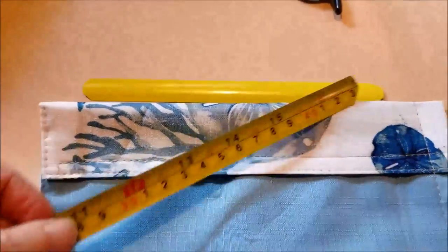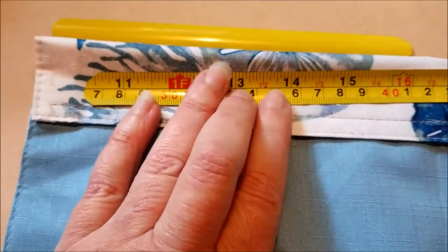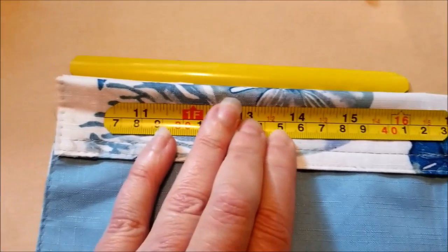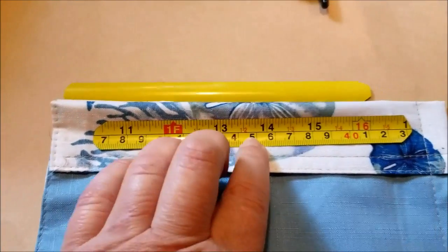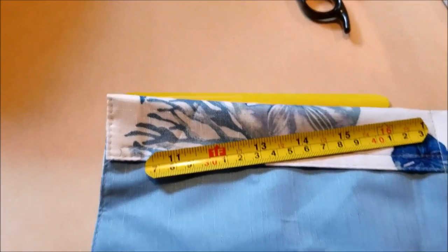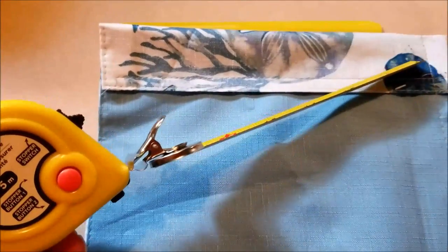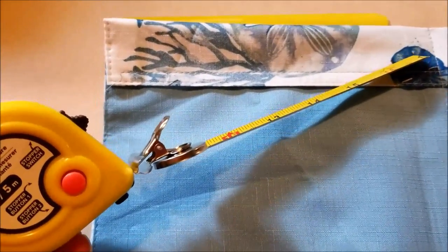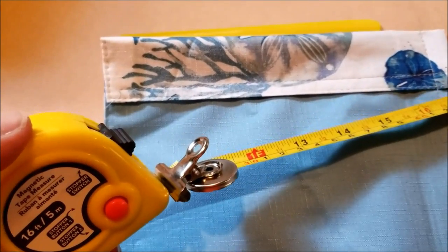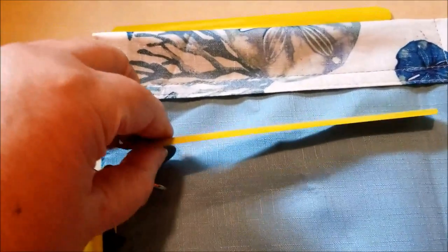Cut two identical lengths of measuring tape. You want it just short enough to go through the channel with a half inch seam allowance on either edge — for me that worked out to about six inches. The tape is going to want to retract back into the measure, so use a clip or something to hold it so it doesn't. I always wind up forgetting to do that and then breaking open the plastic to get it for my next project, which makes a mess you could easily avoid.